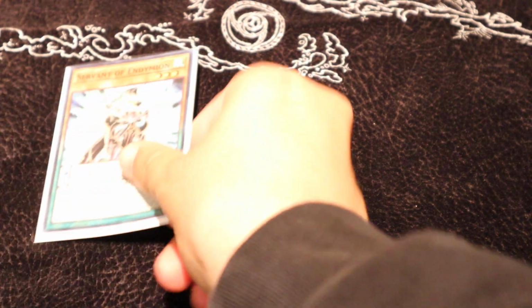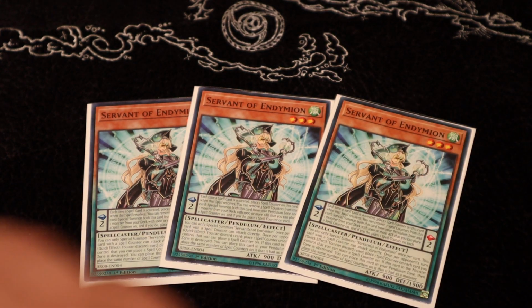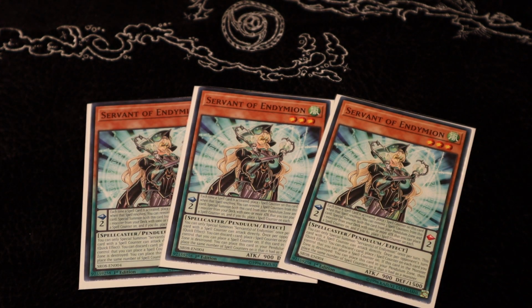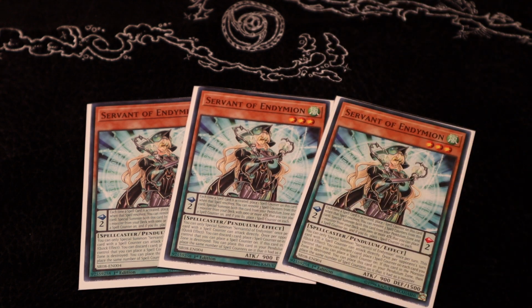Next we have 3 Servant of Endymion. She's a scale 2. When she has 3 spell counters, you can remove 3 and special summon her and any spellcaster from the deck that you can place a spell counter on, placing 1 on each. So she's pretty good. That's her scale effect. So you can bring out this guy, or like Mythical Beast Cerberus, King Jackal, and you get a counter on that.